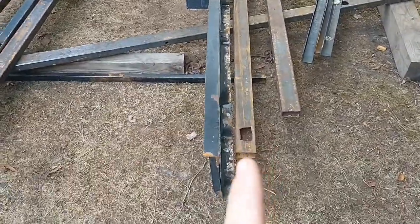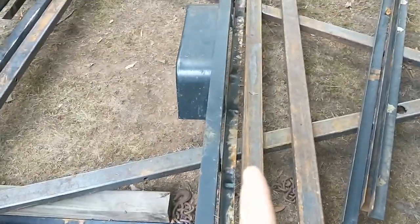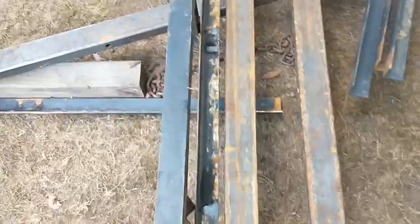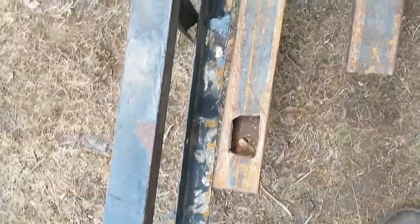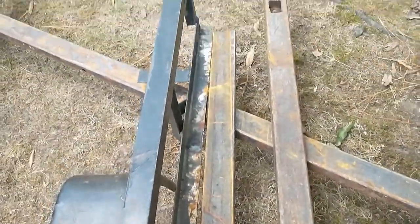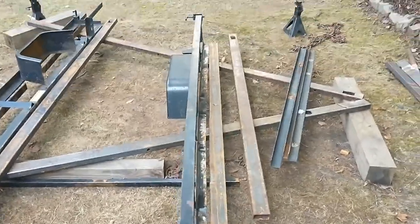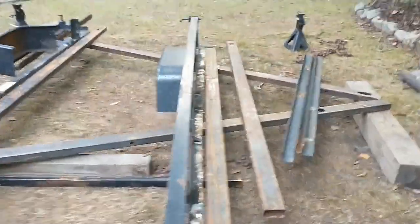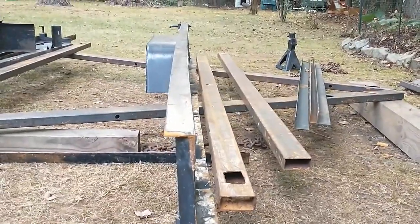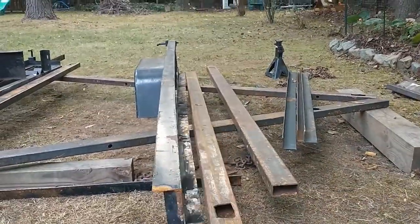If you look down the length of this one, my post is touching right here. And as you follow it, you see that? About a 1-inch gap all the way down the length of it. See? Touching right there. And that isn't even the end. And it goes all the way down there to the end. Alright, so if you come back and look at it, and then you look at it here, you can see perceptible bend bow in both of them. And it's right there around the wheel well.